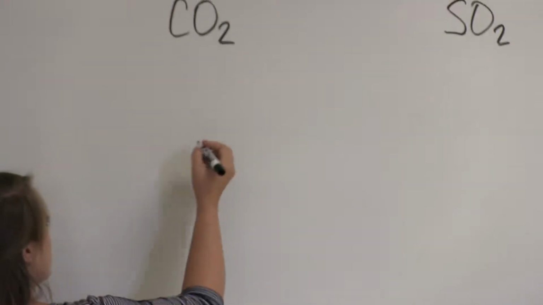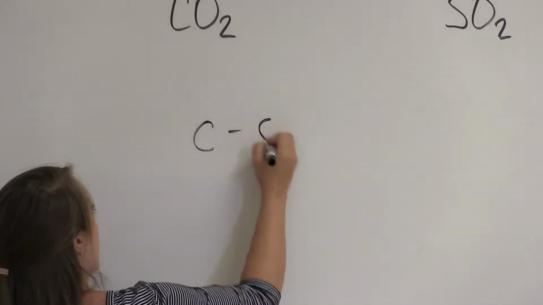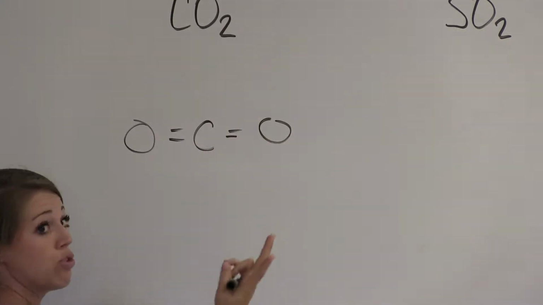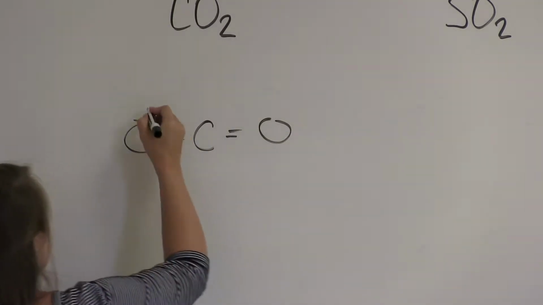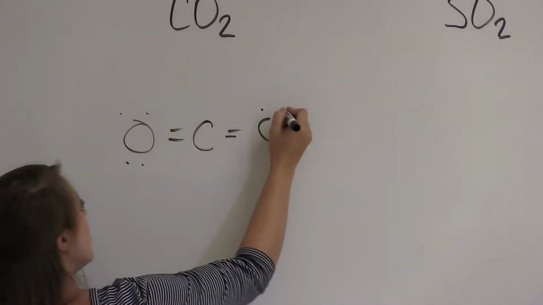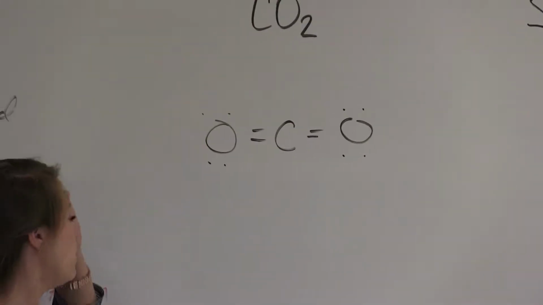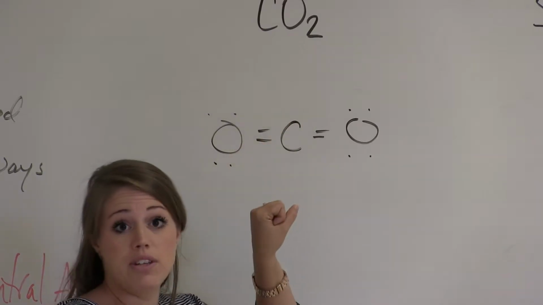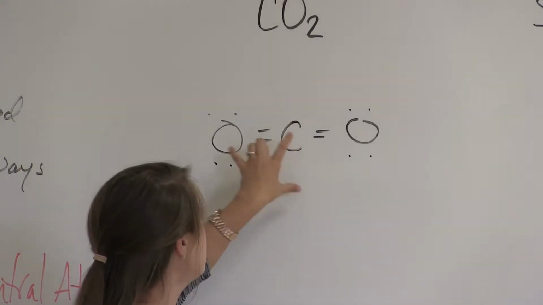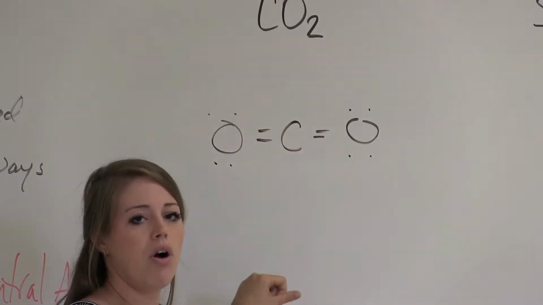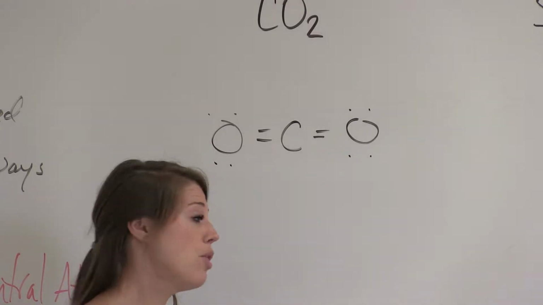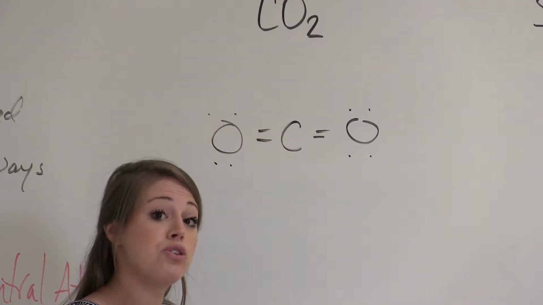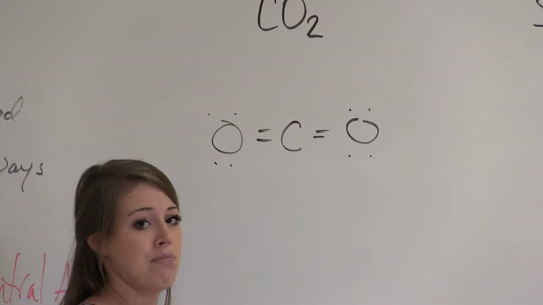Here, if we were to go through and do the Lewis-Dot structure for carbon dioxide, we need to draw two bonds because the need is not equal to the available, and we would get this. If we look at our central atom, we have no lone pairs on the central atom, and the two atoms connected to it are the same atom. So we're going to get an equal and opposite distribution of charge. This is going to make this a non-polar molecule.